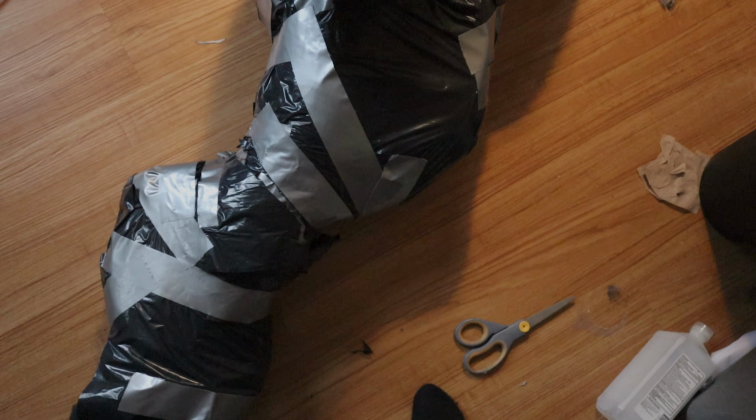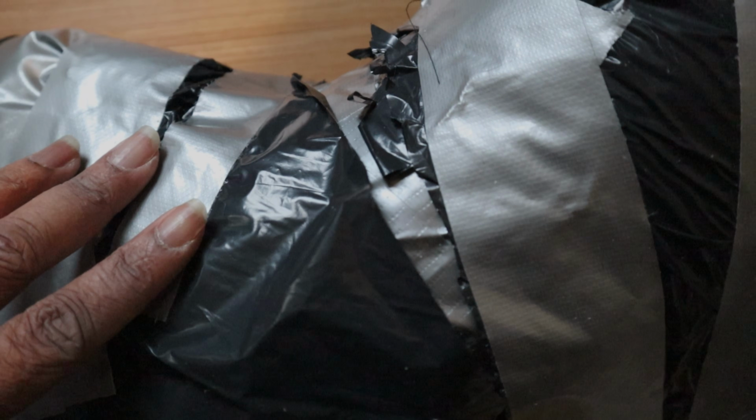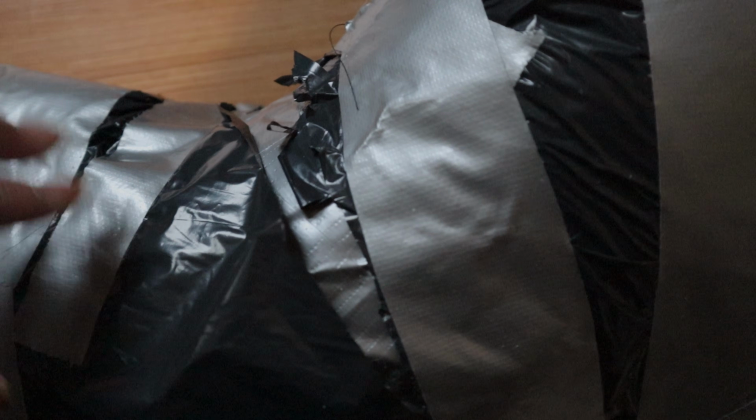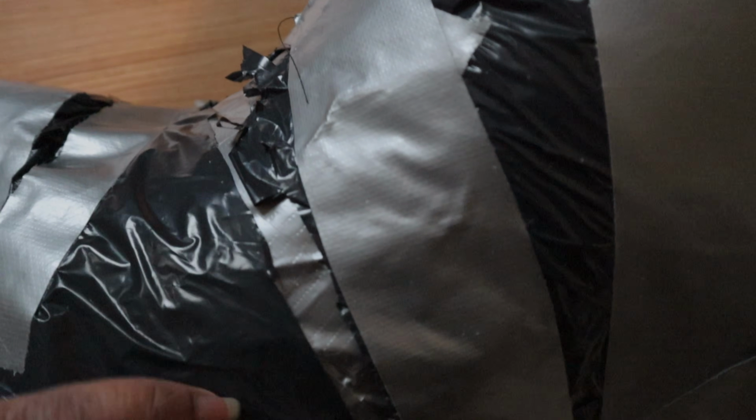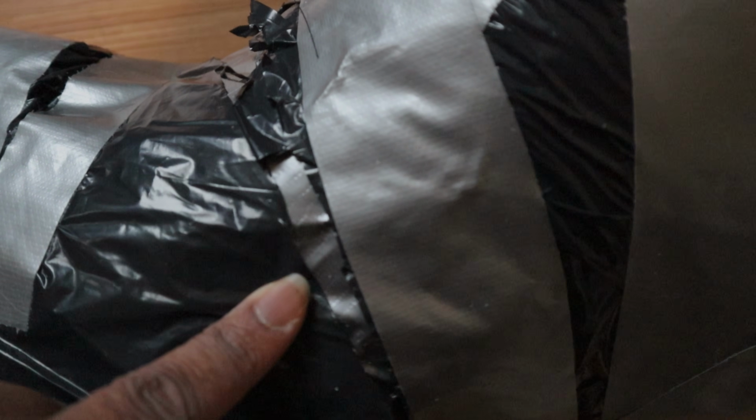And I did not like the placement of the calf. And so I just cut where this was attached, and I reached inside because the foam is taped to the duct tape dummy, so I cut that, and I just pushed the calf down. So you can see it's not even a big difference. It just needed to be a little lower.